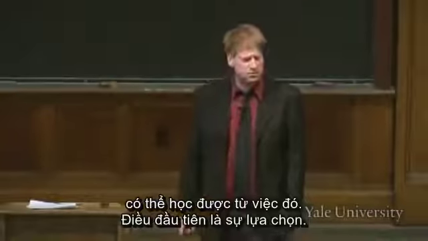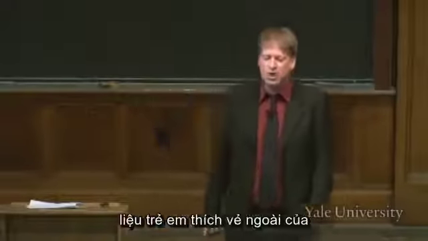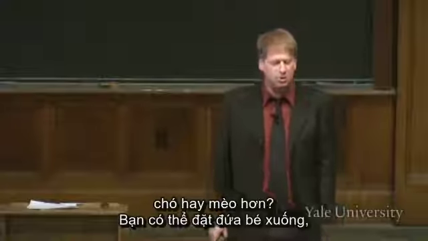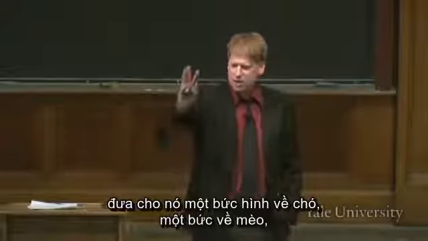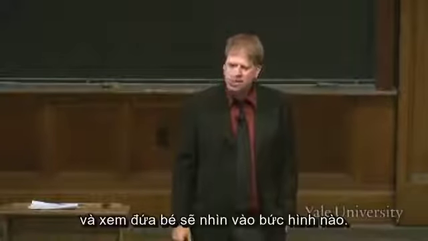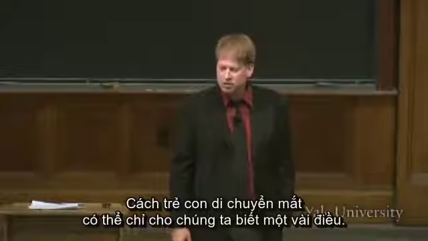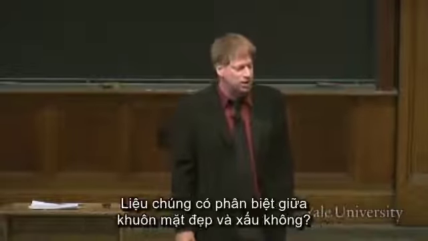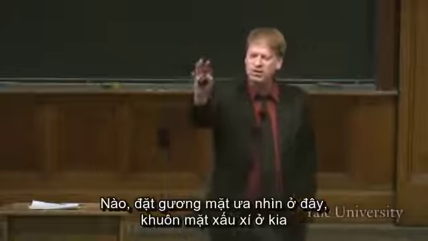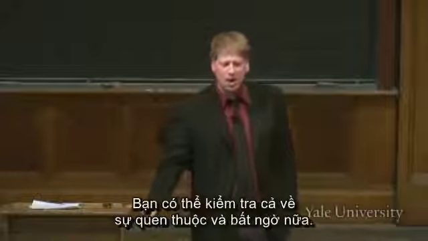One is preference. So for instance, suppose you want to know, for whatever reason, do babies like the looks of dogs or cats? Well, you could put a baby down, have a picture of a dog here, a picture of a cat here, and see which one the baby looks at. Babies can move their eyes, and that could tell you something. Do babies distinguish pretty faces from ugly faces? Well, put a pretty face here, an ugly face here. See if the baby prefers to look at the pretty one.